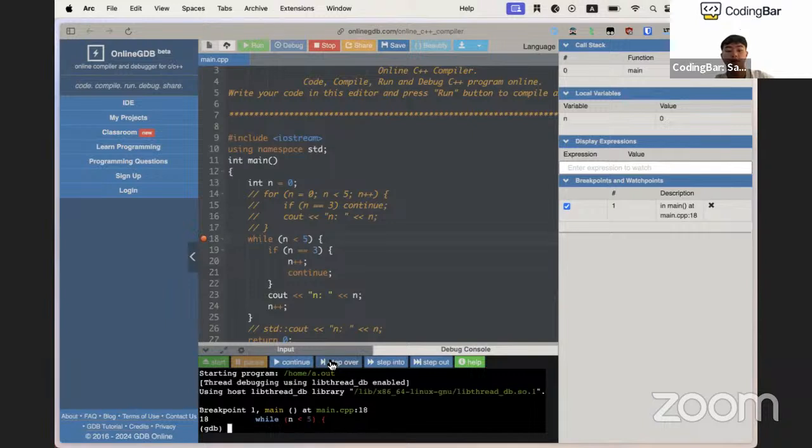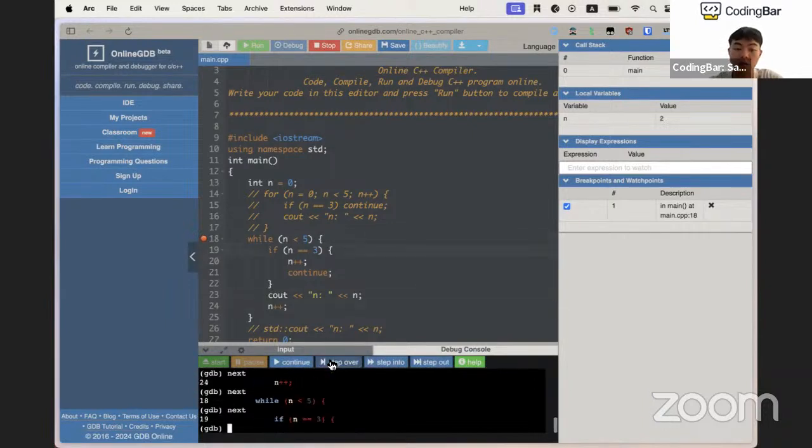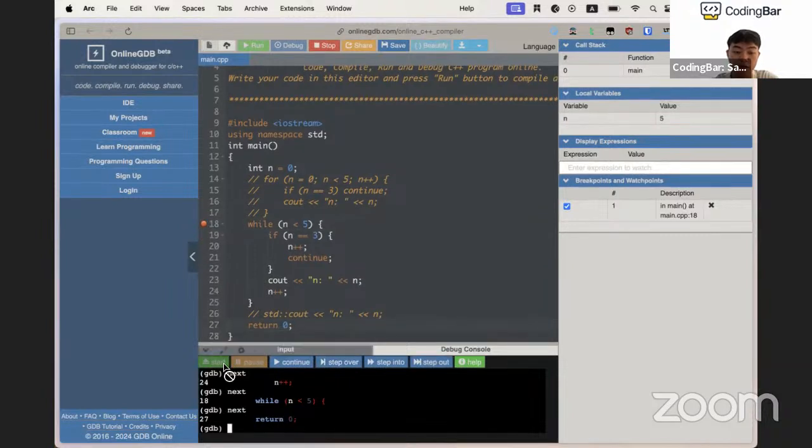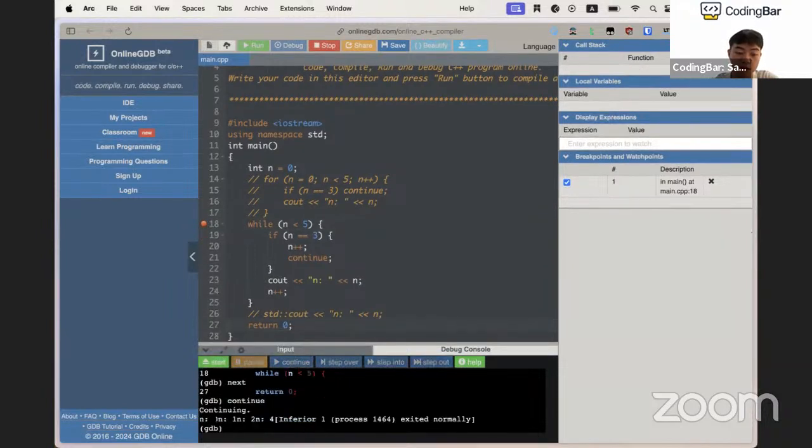Start, step over until n equal to 3. Now n is 3, right? n plus plus, n equal to 4 now. And continue, going back to our first line, which is line 18. Now n is 4. Print out 4, n plus plus, n is 5. 5 is not less than 5. So it prints out 0, 1, 2, 4.